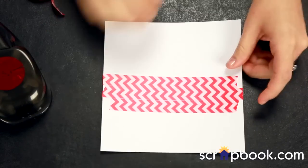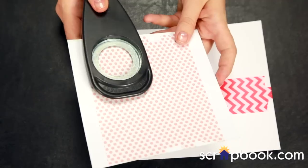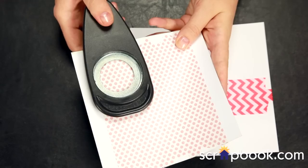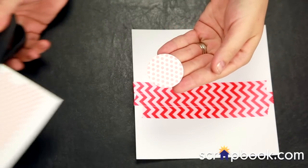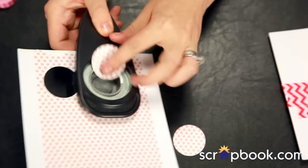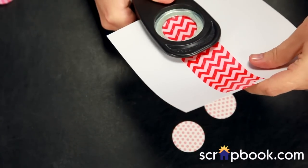Then this is what you will use to punch — that's exactly what I did with the polka dots as well. I'm using a plain circle punch, but you can use any shape: butterfly, Christmas tree, square, flower — anything. I'll flip my punch over so I can see where to line up the design with my washi, and give it an easy squeeze. Suddenly I have a really cute circle embellishment with washi tape and a scrap piece of paper. Not only am I using scraps that I wouldn't use otherwise, but I'm getting cute circle embellishments I can add to any layout, card, or project in just a few simple steps.